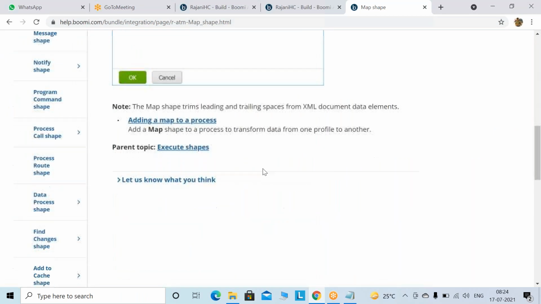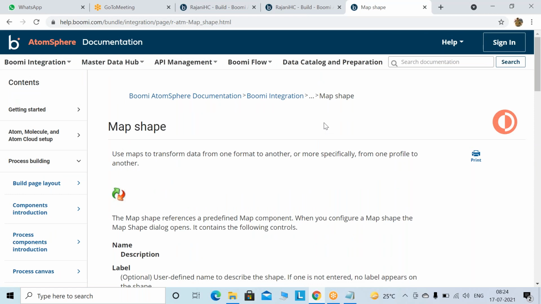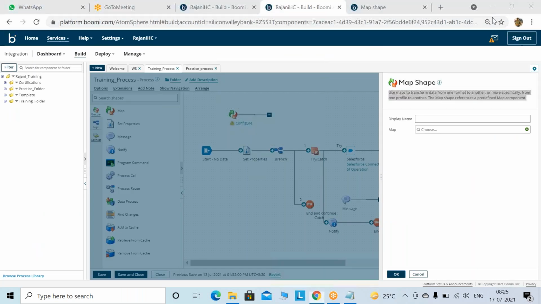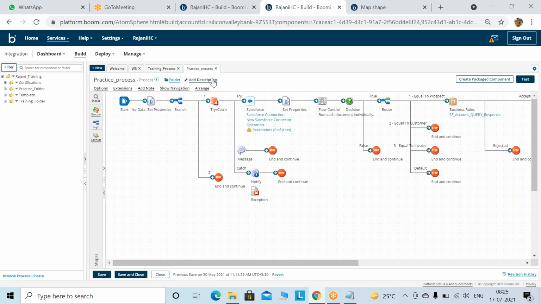Another question: the document I received about what the course contains says I'm responsible for getting the license for Boomi. Do you mean a license for your real-time practice? How will this course work in terms of practice? If I want you to do exactly what you are doing and just do the tests you're going to explain, do I have to create my own platform and sign up for my own account? For your practice purpose, right?